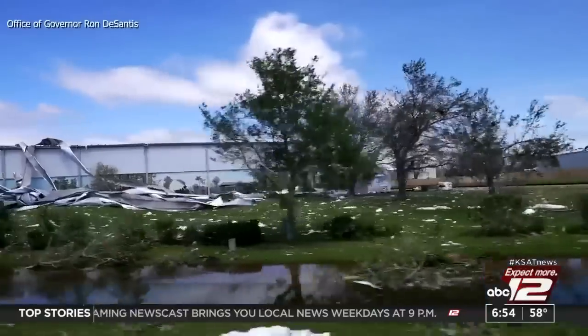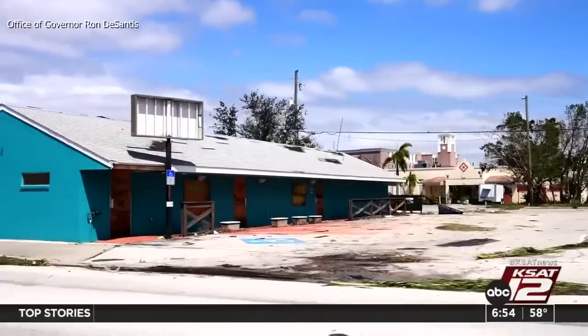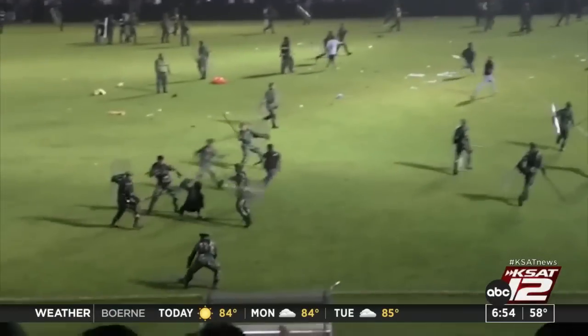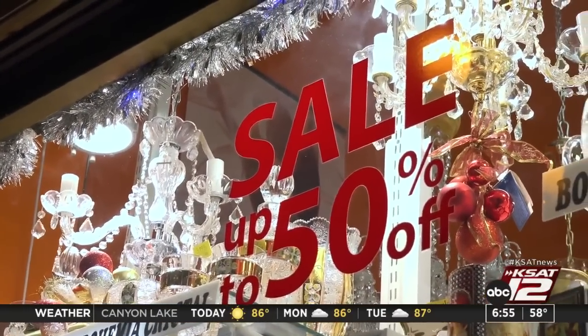Good morning. Coming up on GMA, the urgent rescue efforts continue in the wake of Hurricane Ian. The death toll rising to at least 76 across Florida and the Carolinas, as authorities in some areas are now facing questions about whether evacuation orders came too late. Plus, breaking overnight, deadly stampede. What we're learning about this panic at an Indonesian soccer match that has left dozens dead and what may have caused the tragic uproar at the stadium. And with inflation hitting everyone's wallets, how some major retailers are helping you get a jump start to the winter holiday shopping season with early October sales. It's all ahead here on GMA.